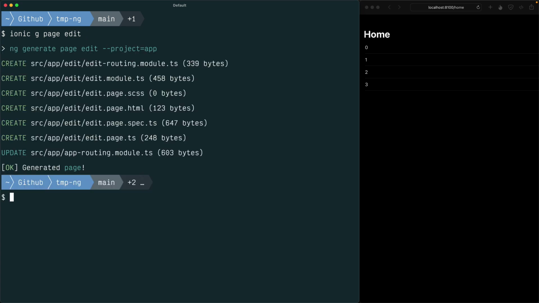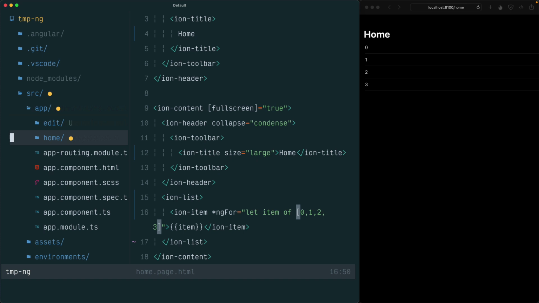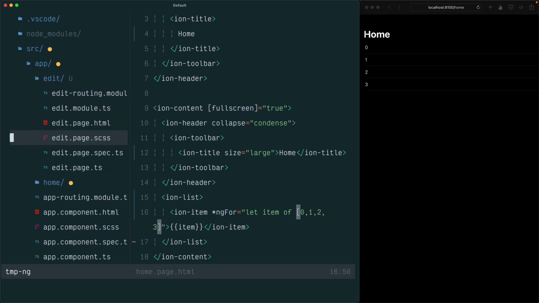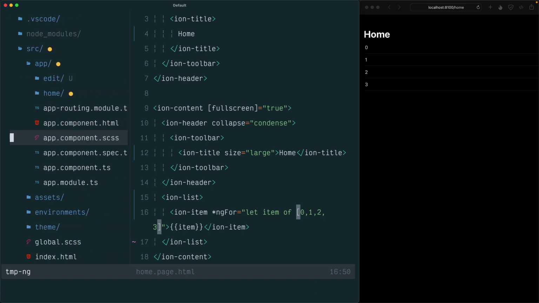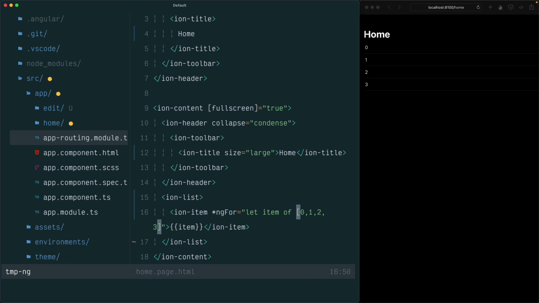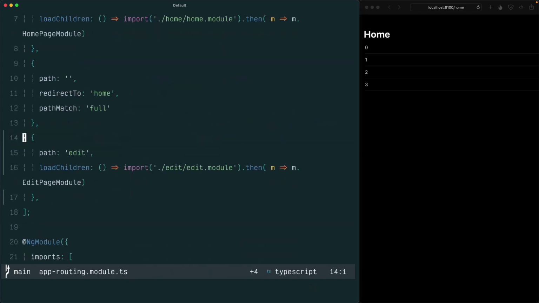We'll go ahead and hit enter, and it's going to generate a bunch of different components for us, as well as update the routing module for our project. So back inside of our editor, let's take a look at what we got. We have this edit component right here. It has all of the details that it needs, and then we're going to come up to our routing component, and you can see we have edit over here, which is going to load up that module.